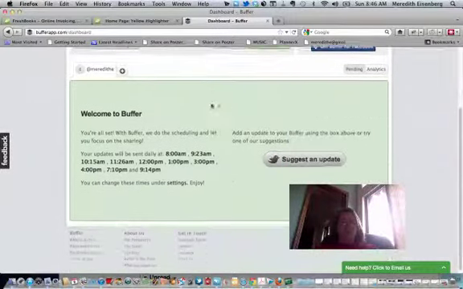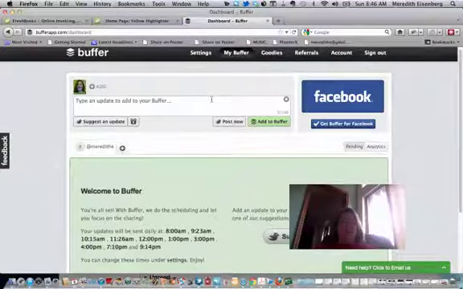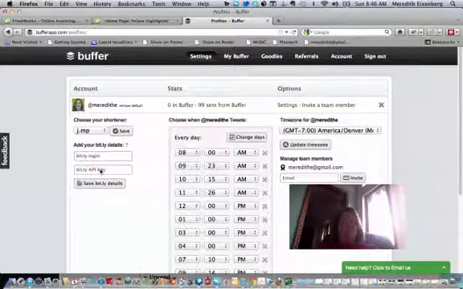You can go in and sign up, and it's free for up to 10 tweets a day. And you can go into the settings once you've set it up. You can also hook it up to your Bitly. Bitly allows you to keep track of different tweets and how people are reacting to them. So if you have your own Bitly, you can add it here.